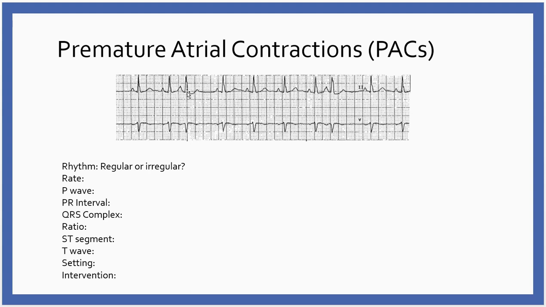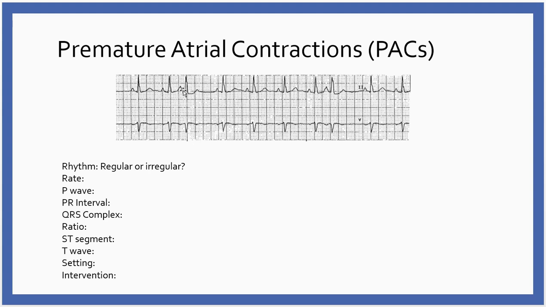But this early beat came in, and you'll notice that the T wave here doesn't look the same as the T wave here. Could it be that this T wave also has a P wave on top of it? Probably. So there's an irritable area in the atria that fired off. So we get a squishy little P wave because it wasn't exactly coming from the sinus node. And it landed on top of the T wave, and because it's atrial, it doesn't hurt the T wave.